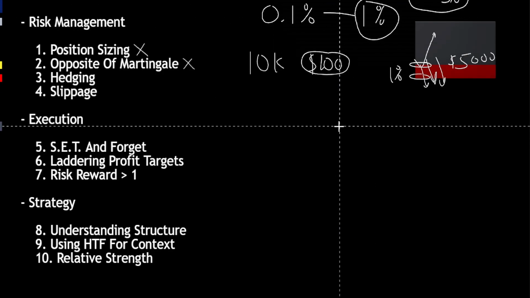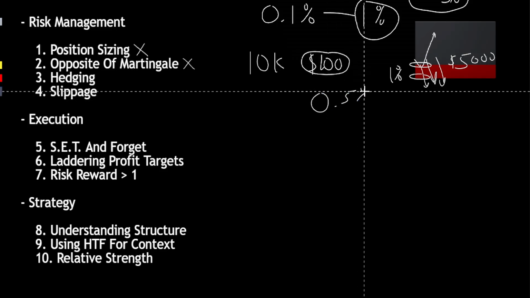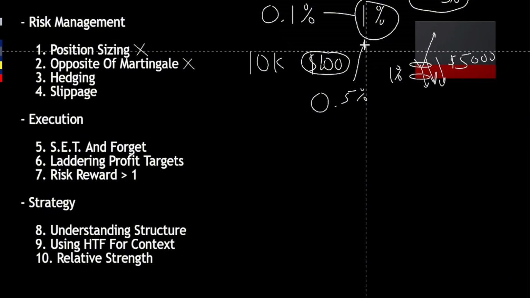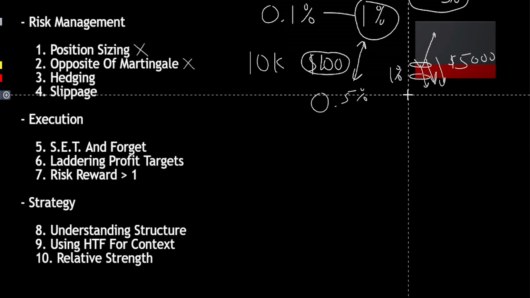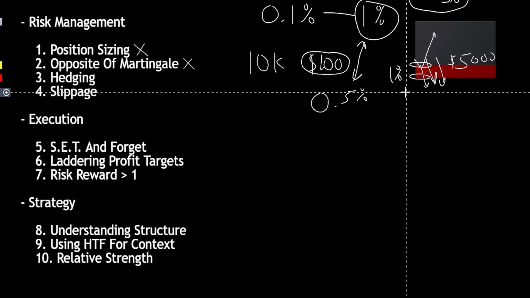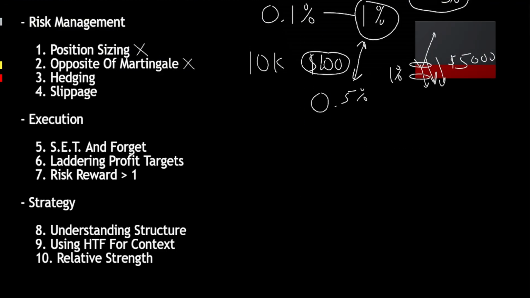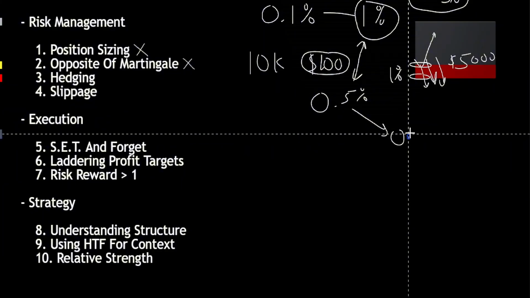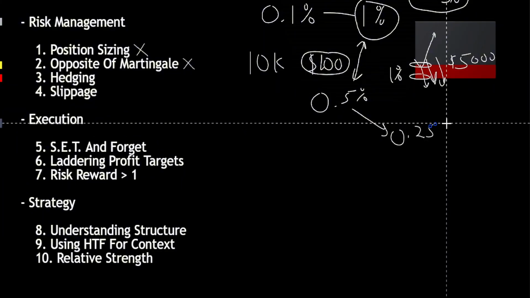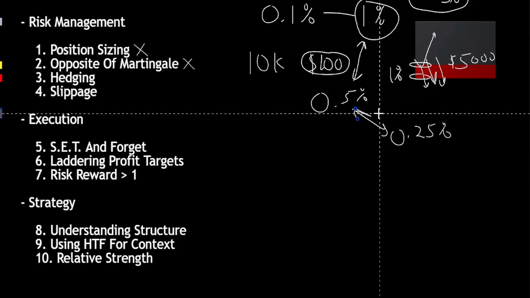Instead of risking 1% of our account, now we're going to be risking 0.5% of our account. Because we know, so we go from 1% to 0.5, because we know that we're going to be a little bit more emotional. We might not take the best trades or take trades that we wouldn't normally take, again, because we're sitting in drawdown. Now let's say that happens again. Then we do it again and we go to 0.25% until we've made the money back. We have to keep reducing our risk because we know that we're going to be emotional.